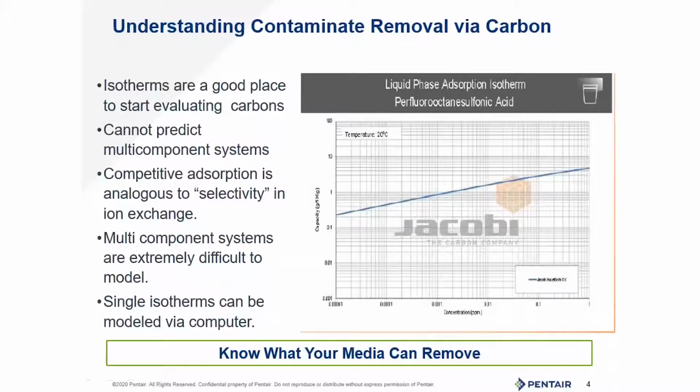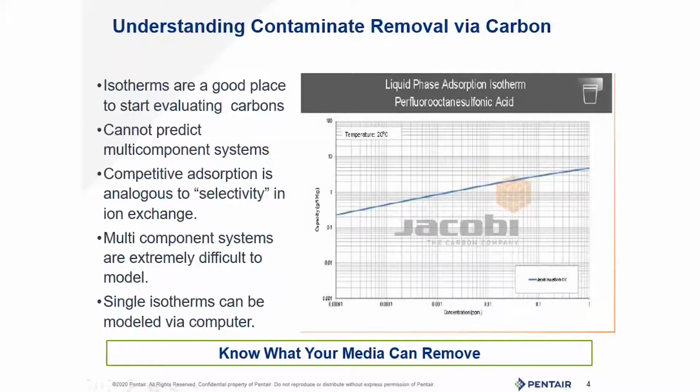So how to understand what your activated carbon will do and what it will remove, that comes down to isotherms. Isotherms are a great place to start, especially if you're dealing with a contaminant in a water supply where it's important to the end product water, where we need to remove a specific contaminant to ensure we do not have failure. And that's the interesting thing about activated carbon.